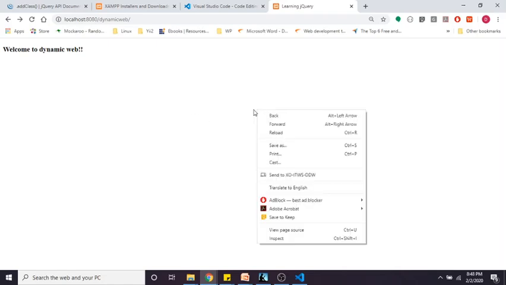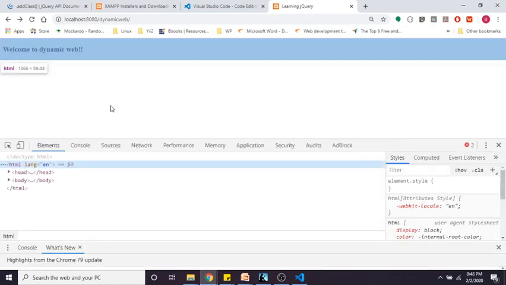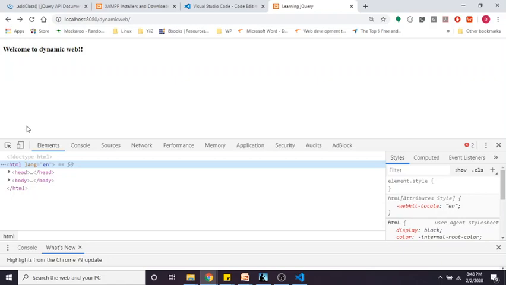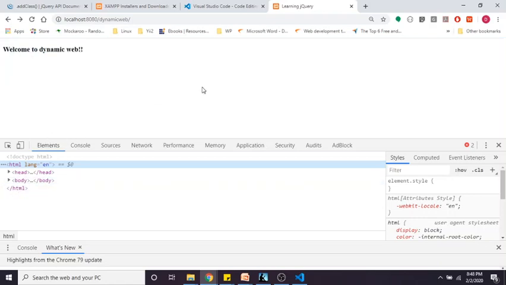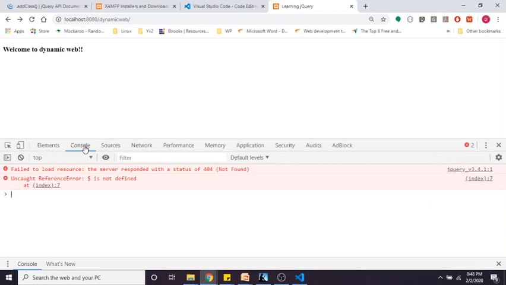One thing we can do is inspect our web page, of course. So we are going to debug our first error. Here we have the structure of our web page. This is our head and our body, and in order to debug our page, we can see here that we have two errors in our web page. So we can click on console, and here we're seeing failed to load resource.